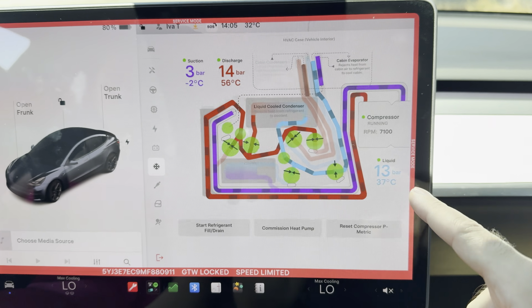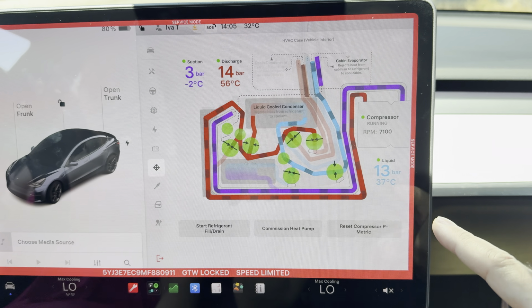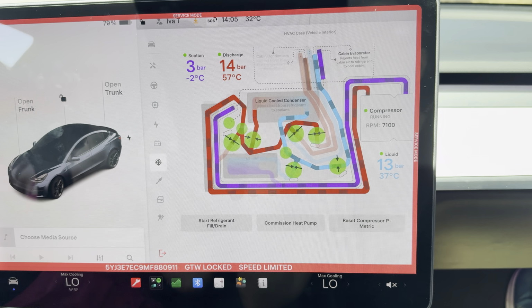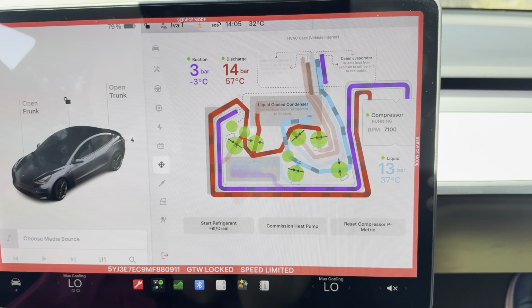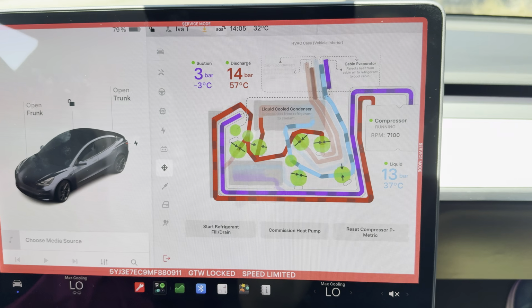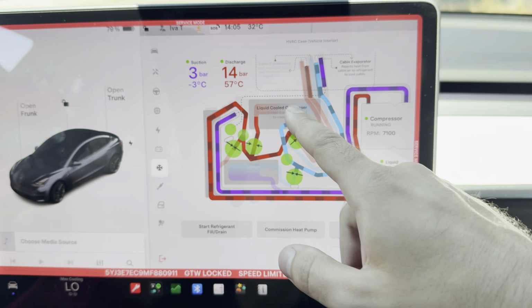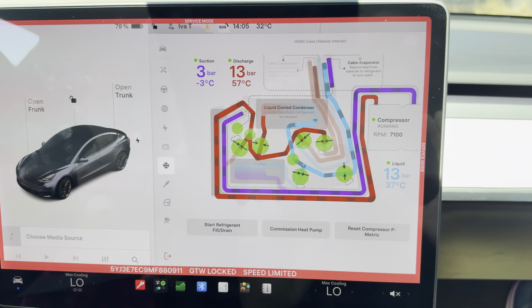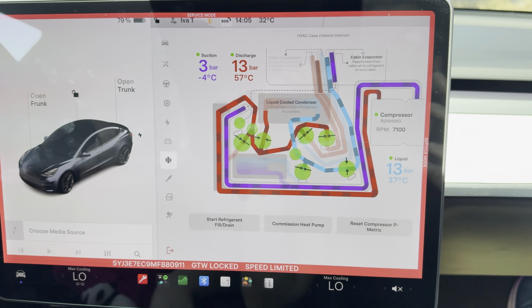If those go to 15 or 17 bars, then there is a problem with the cooling system. You can see we were staying on 13, it even went back to 13. So here the cooling system is in perfect shape.